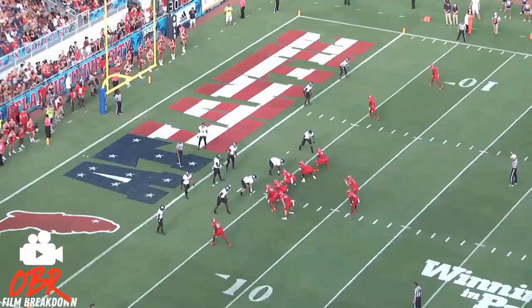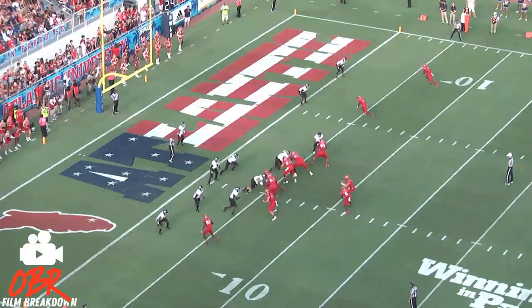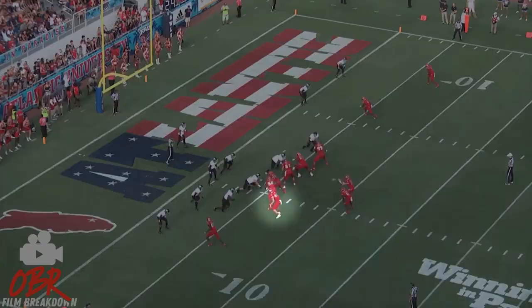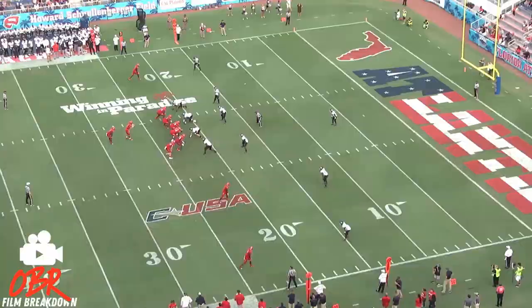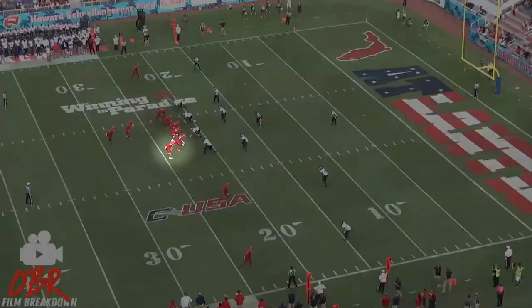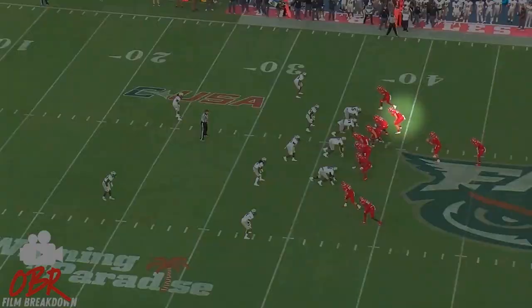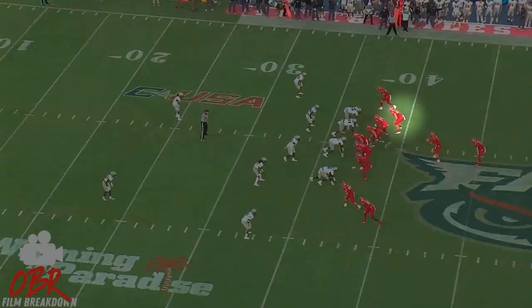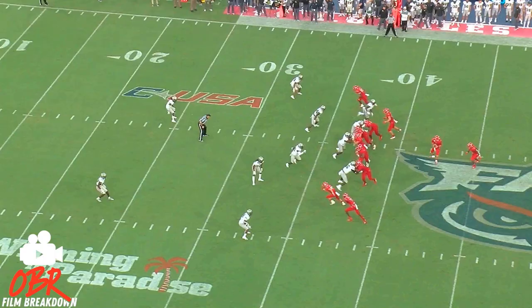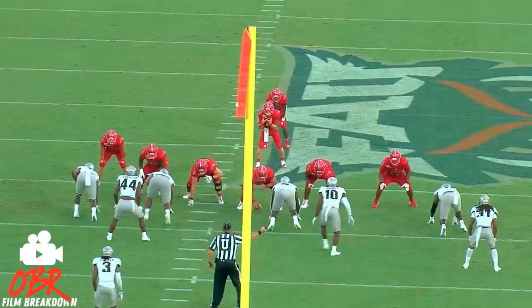The versatility the Browns will love and continue to love. Another example here — selling that quick stutter step, selling the block from his wing position. He would sometimes line up in the backfield at Florida Atlantic and run this to be an effective player from that position: sell, sell, get out, make a nice catch, then lay your body out and make the play in the end zone. The versatility is a big part of Bryant's game and a big part of why the Browns were drawn to him at this pick. He can run a variation of flat, drag, out routes, seam routes — he can do it all from that position, and it'll be a nice piece of the puzzle in Cleveland. Something he did better — gaining extra yards after the catch in 2019 — is what helped him ultimately win the Mackey Award and push over a thousand yards.